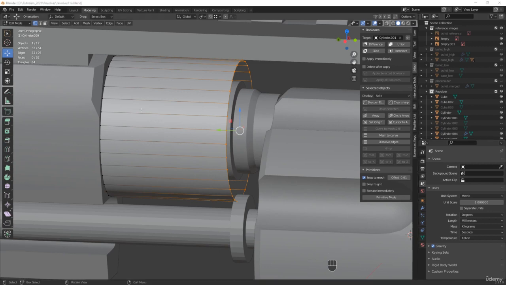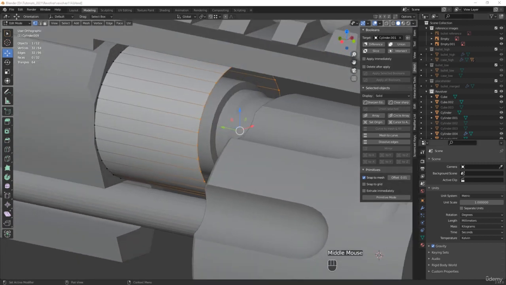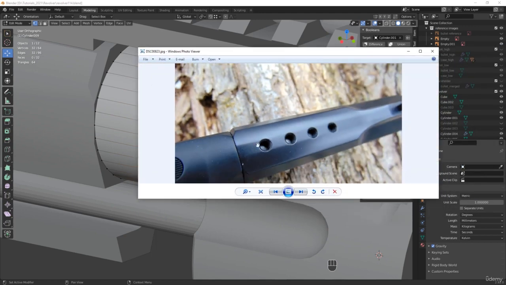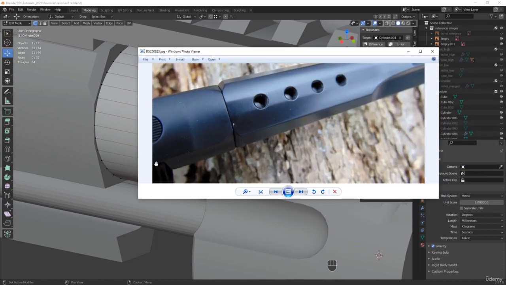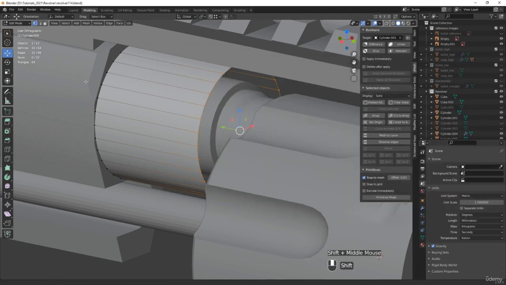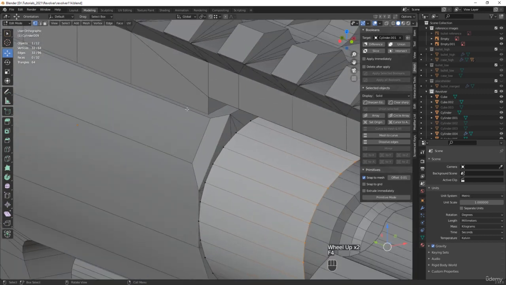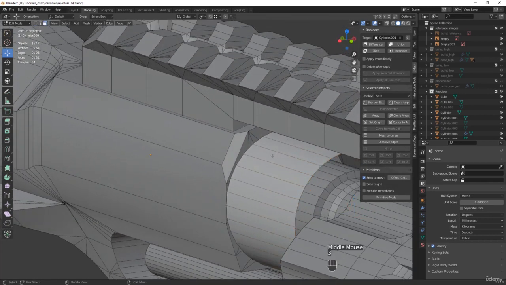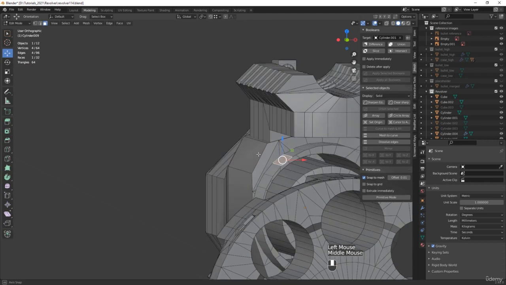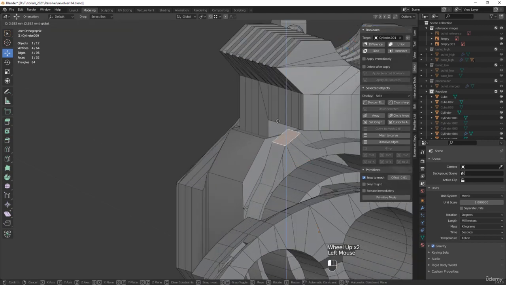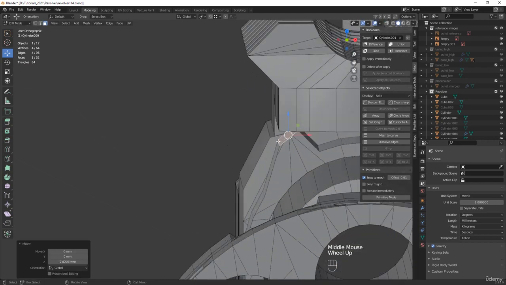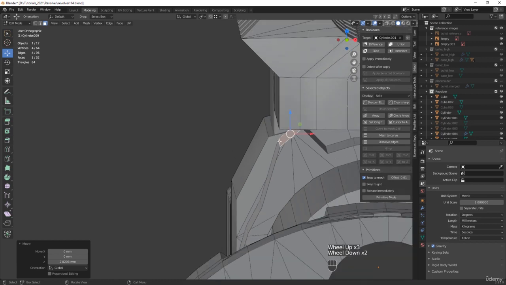So let's just take yet another look here at the reference image to make it clear what we have to do next. And that is to bring a part of the cylinder up so that it aligns here to this step that we have on this piece here, to that line basically. So let's select these faces here and let's just try it out. If we pull that up like that, you can see we're missing a bit of space there.